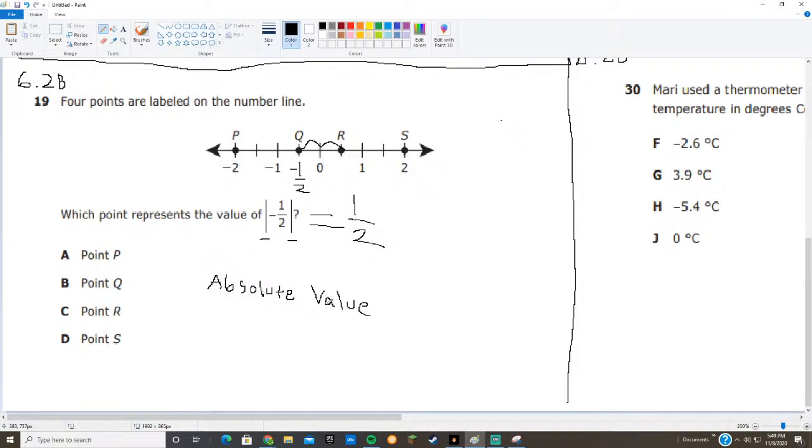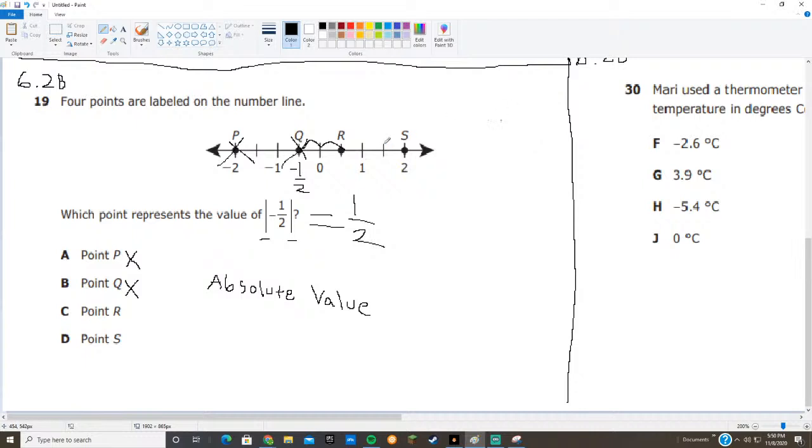When it comes to absolute value, you're asking how far away it is from 0. So there's no such thing as a negative value when they're asking for an absolute value. You can't say the absolute value of -1/2 is -1/2, because it's not -1/2 away, it's just 1/2 away from 0. It doesn't matter which direction, it's still 1/2 away from 0. Meaning it can't be any of these negative answer choices. So we can rule out P and Q automatically. Meaning we have 2 answer choices left.